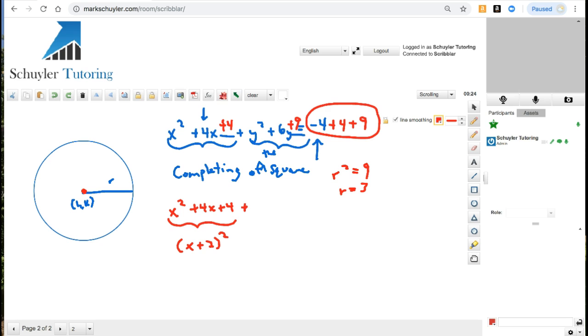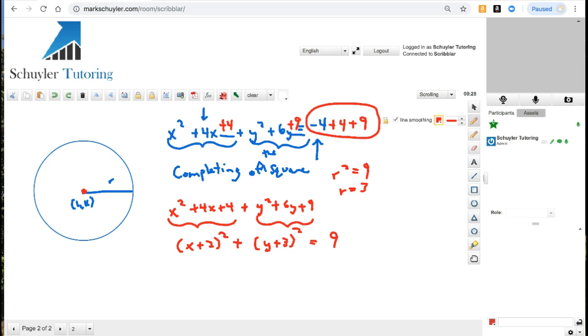Now, let's take a look at the y side. The y side, y squared + 6y + 9. Well, that's a little bit harder to figure out as a perfect square, but it's still pretty easy. It's y + 3, because if you FOILed y + 3 times y + 3, you would end up with y squared + 6y + 9. Put the plus sign between these. I'll put my 9 over here. And suddenly, check it out.